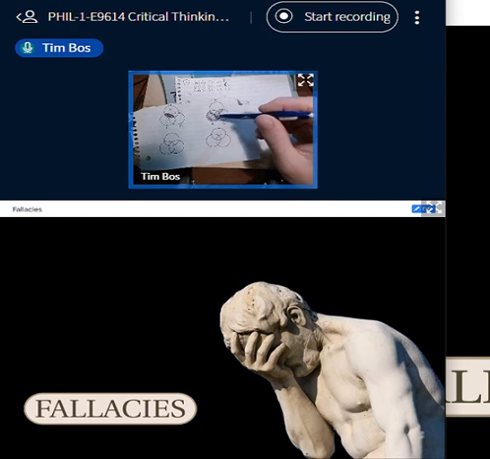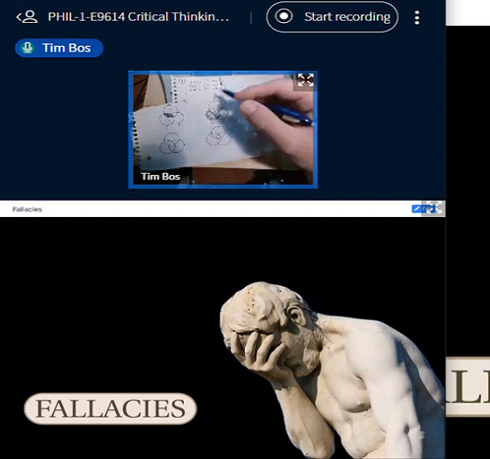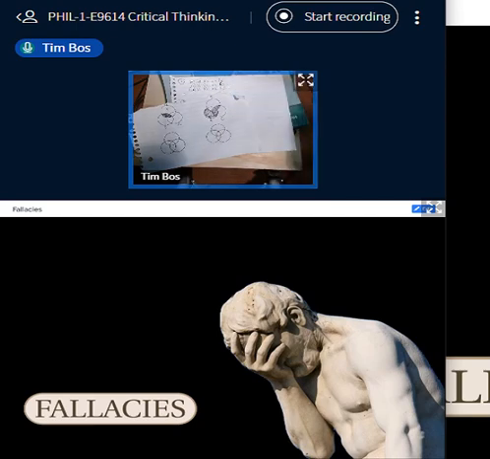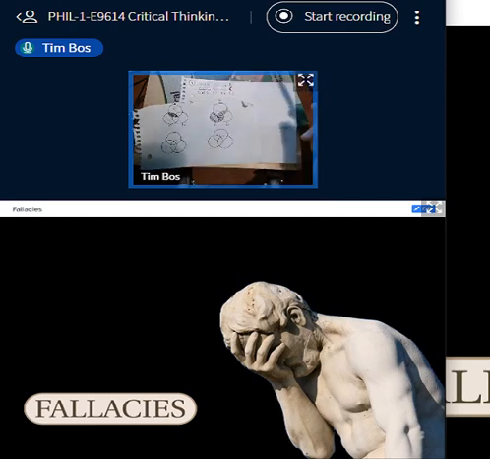Once you've plugged in both of the premises, notice, for the first premise, we blacked out this part of it and this. And then for the second premise, we blacked out this part of it and this. So notice that we blacked out half of this for each premise. And then once you get to the conclusion, you've blacked out both of them already. And that just says what the conclusion says. So just by plugging in the premises, you've already plugged in the conclusion. So it's valid in this case.